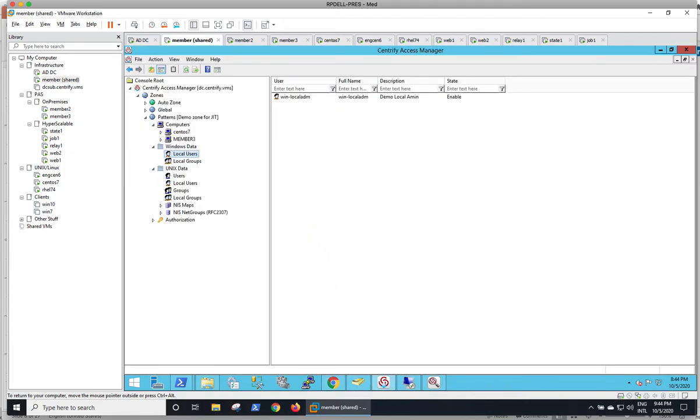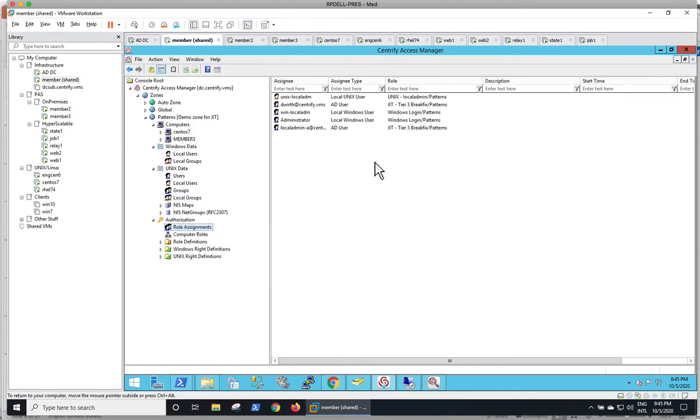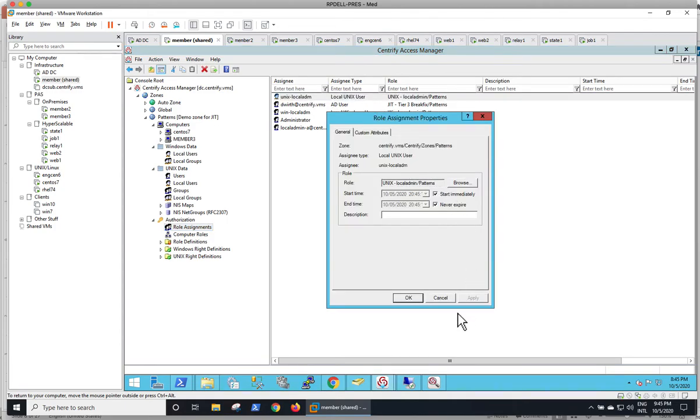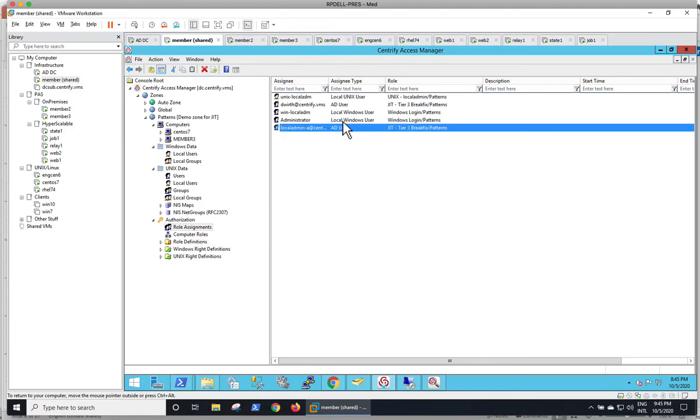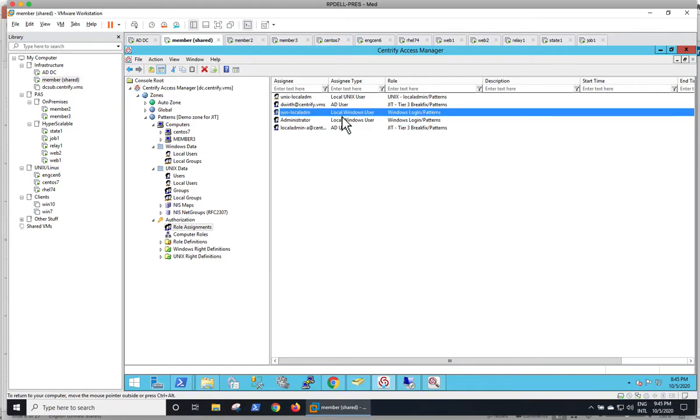In Unix, we have the same. We have a user called localadmin-a. On the Windows side, this is something we're going to explore later. But when we look at local users, notice that we have a Unix local ADM account, and we have a demo group that has been pre-provisioned. So that means that these accounts have to be explicitly granted, in the case of the Unix account, a role that allows the user to perform certain functions, and in the case of the Windows system, a role that allows the machine to log in.